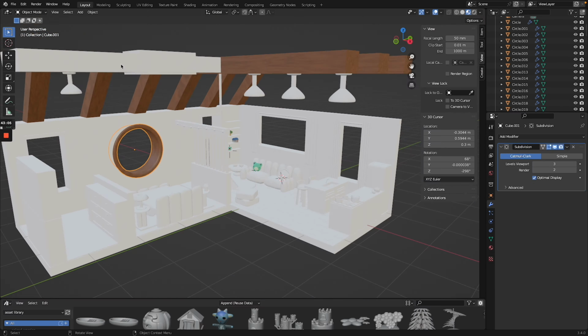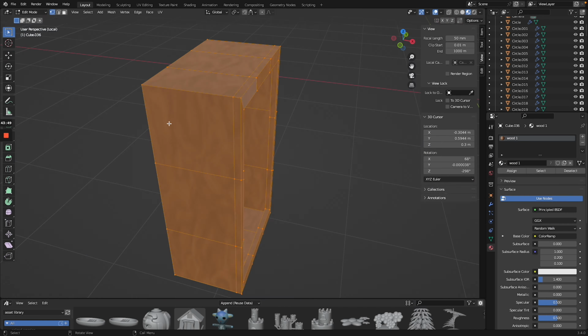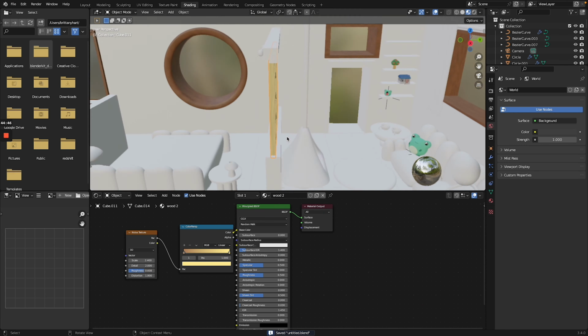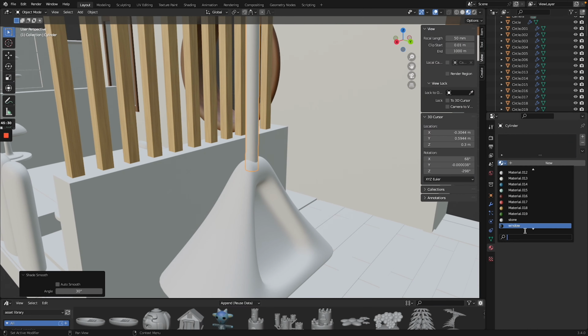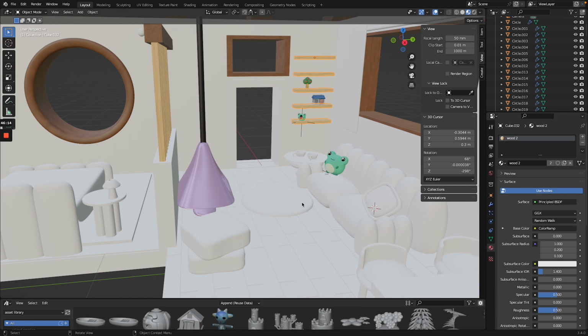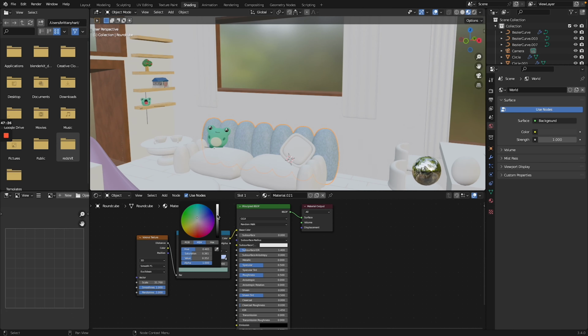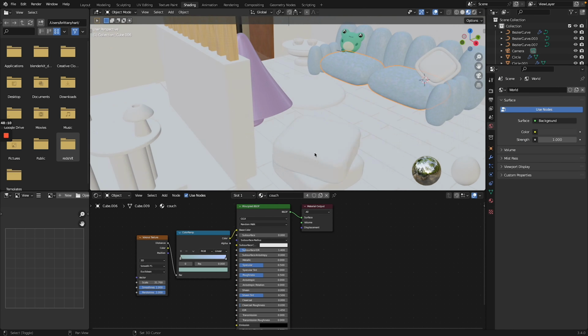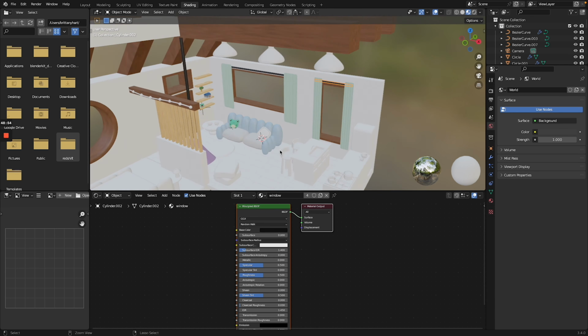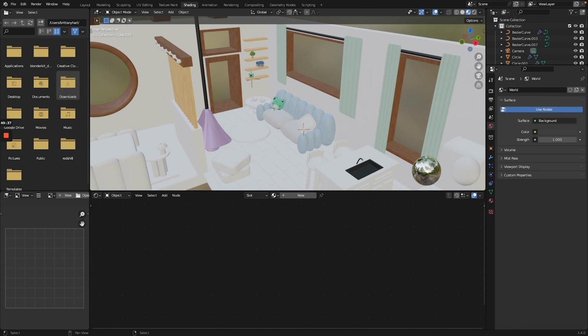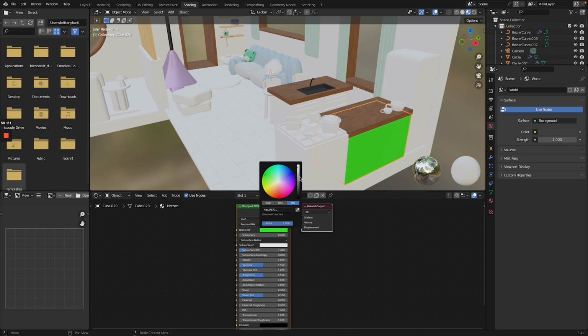Here I am going in to texturize everything and give it its colors. Going in with some nice grainy wood, using a noise texture there to get that grain look, and then going in to make a purple metallic fireplace because why not? Here I am going to make a duck egg colored couch because I like duck egg colored. And then just giving everything their textures.